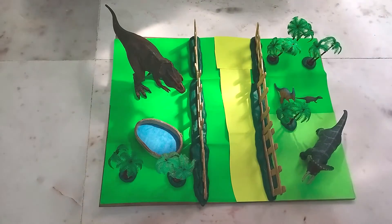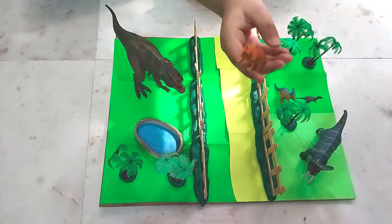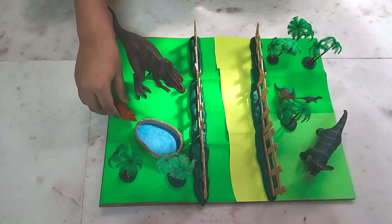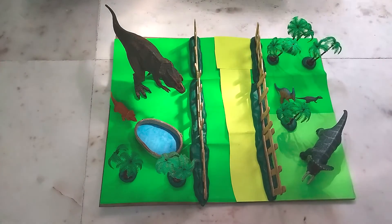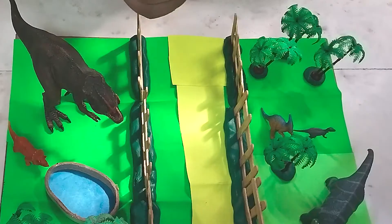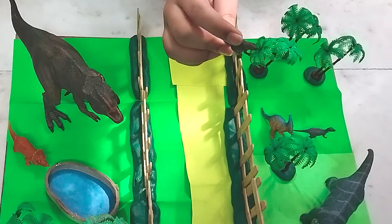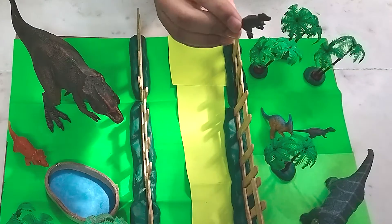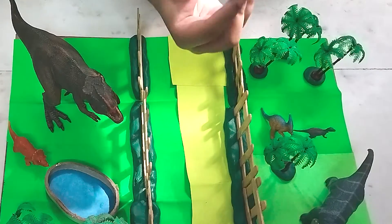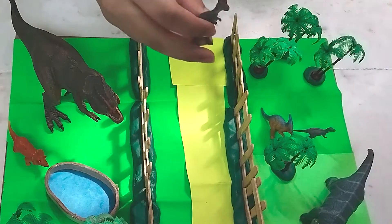Next up we have a little baby Triceratops — it's a little baby one. We can put it right here, it can drink some water. Next up is something kind of unique — this is the Carithosaurus. It was a herbivore and despite it looking a bit like a T-Rex, it didn't look like that in reality. Let's put him into our park.